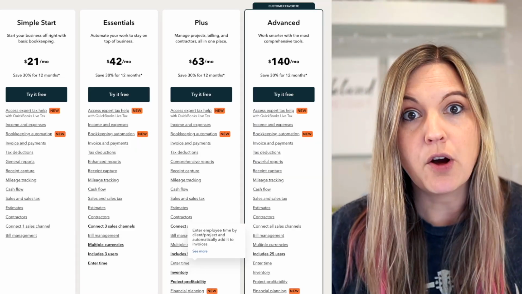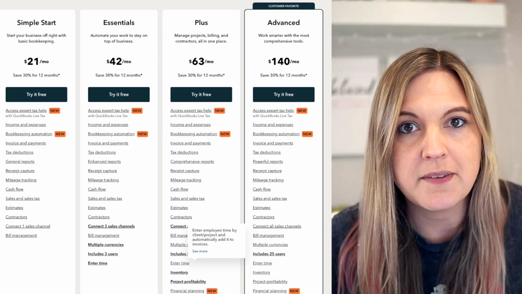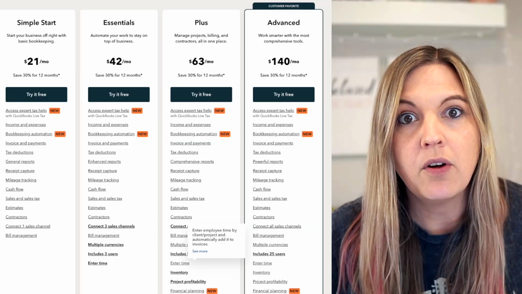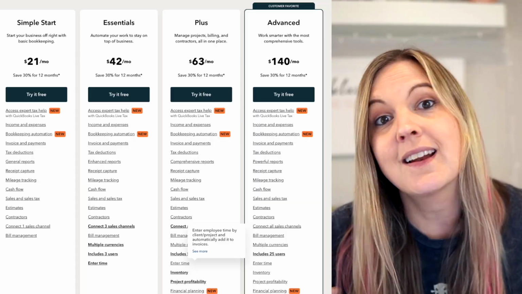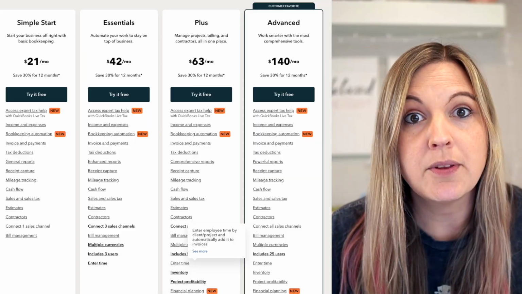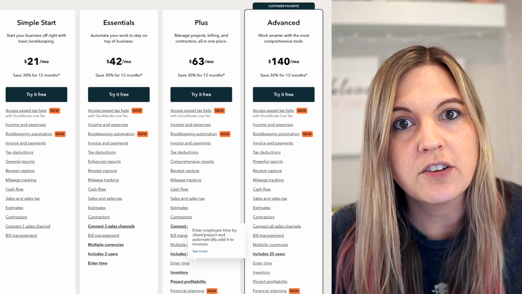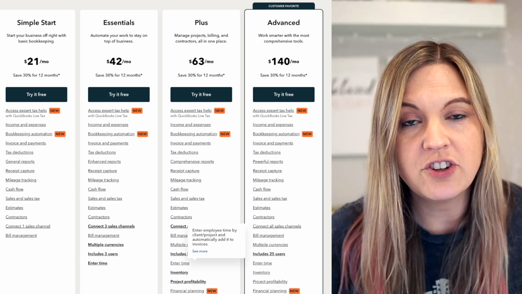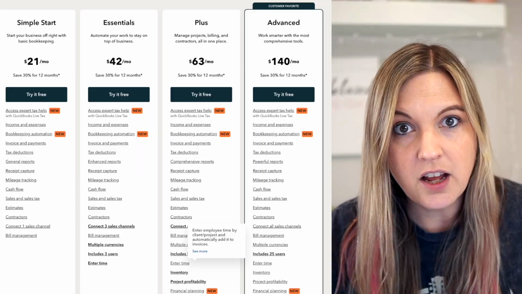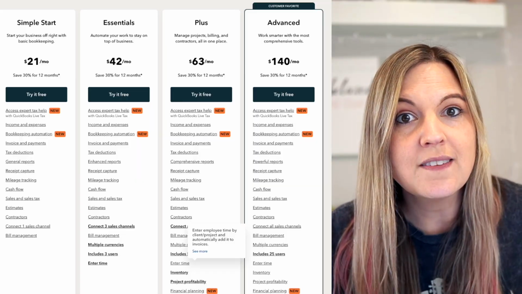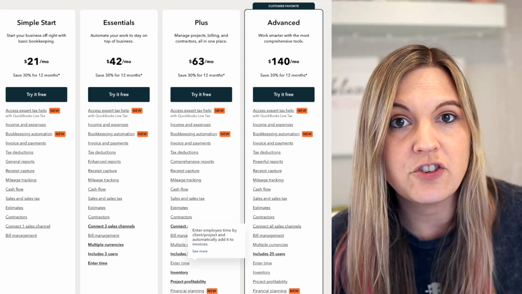My favorite thing though, too, is that I can track profitability by certain parts of my business. So for example, I have multiple different classes, is what they're called in QuickBooks, that I use to track my profitability, and I can run separate P&Ls for those different classes. Same thing with locations. If you have multiple different locations and you want to track some of the income or cost separately, you can set all of that up within QuickBooks Plus really easily using class and location tracking.